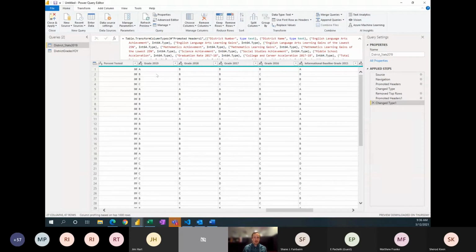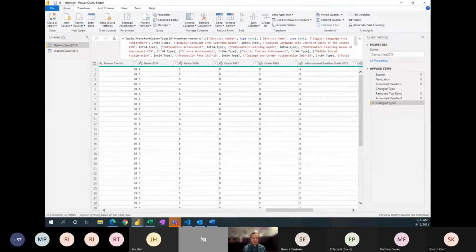And this is really important in data modeling: you are trying to get your end result that is actually being imported into Power BI to be as small and efficient as you can, ensuring that you have the right pieces of data. So we want to get rid of our grade columns within our district stats 2019 query.